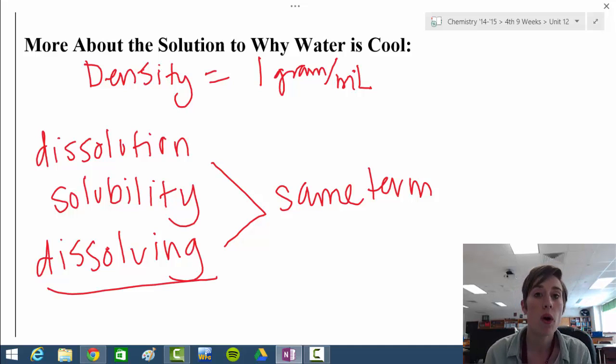If I say, what could you do that can make something dissolve faster? You might say like stirring, right? Another way I could ask that same question is I could say, how could you make something increase in dissolution? Increase in dissolution. I'm asking you the same thing that I did a second ago. Dissolution means dissolving. So what's a way I could increase dissolving? You could still say stirring, right?